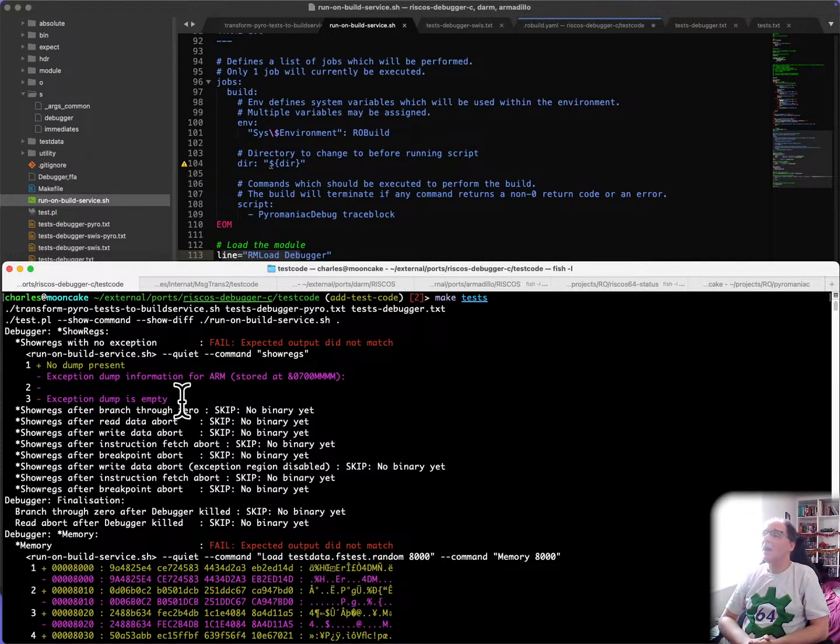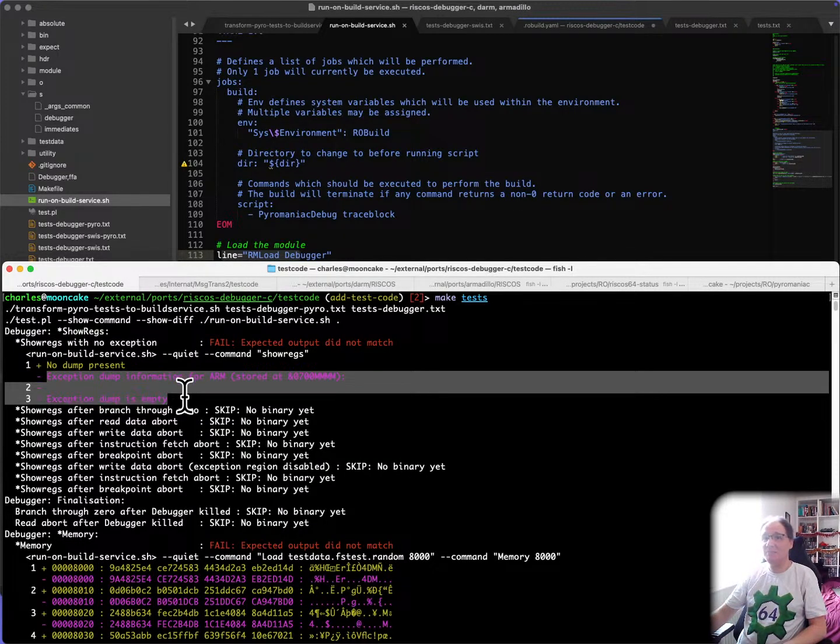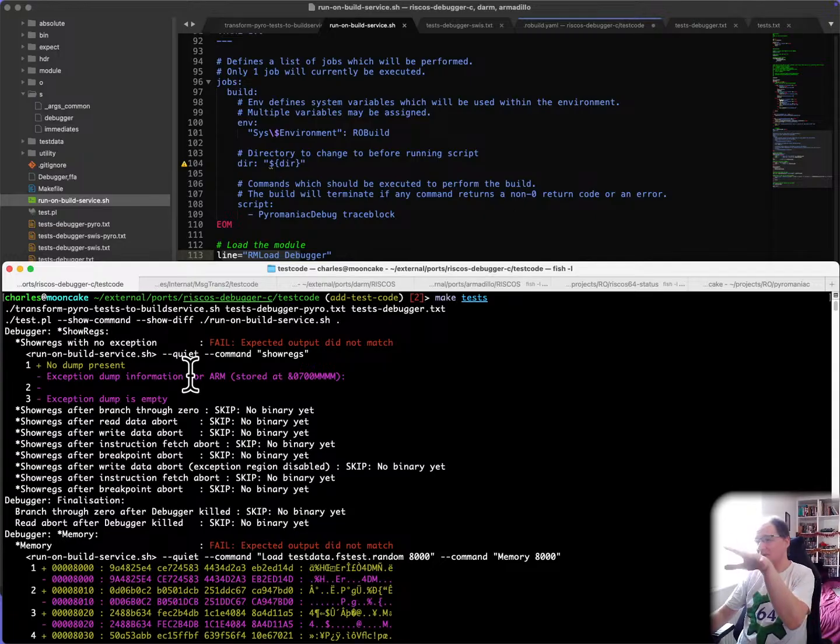So I've got two choices. I can either make it match RISC OS Pyromaniac, or I can make the differences just not appear, so it doesn't matter. Because the information that RISC OS Pyromaniac generates is actually slightly more useful and actually closer to what RISC OS Classic does, I think I'm going to update it so it looks more like that. That's what I'm going to do. So I'm going to go through today and try and match up the changes that are the things that have happened.